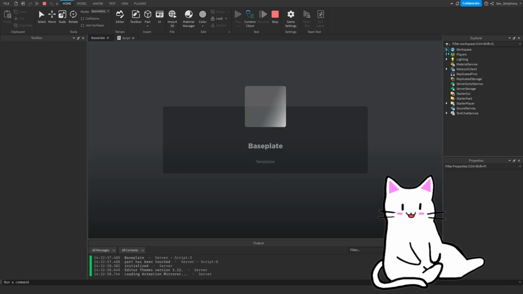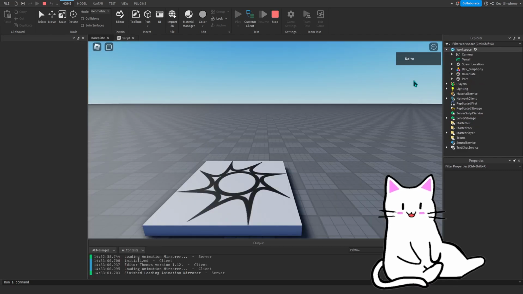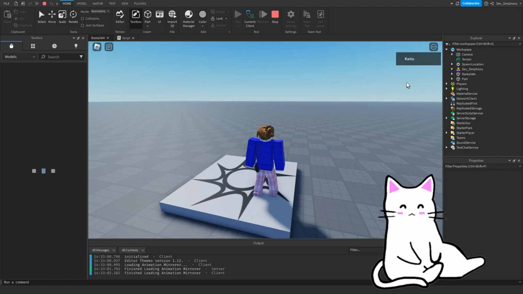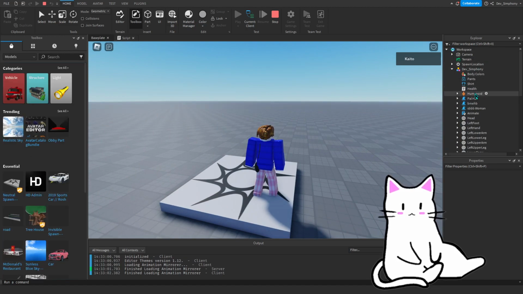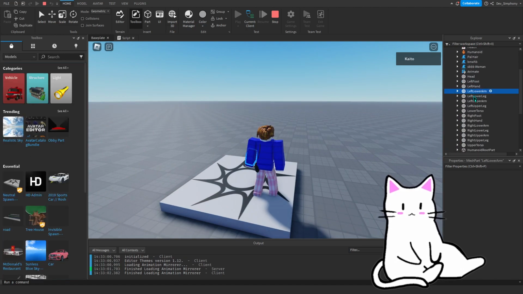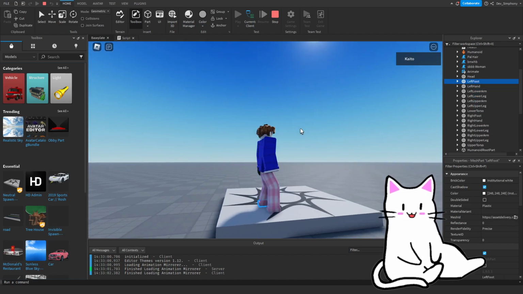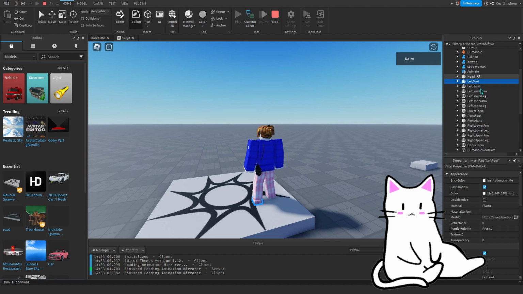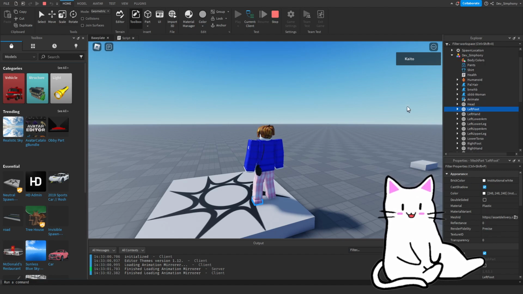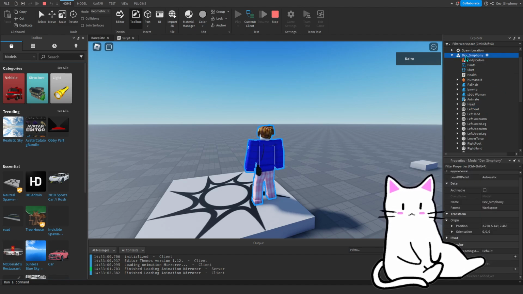So when I spawn, my character is of course in the workspace. Here, Dev_Symphony. So if I look here, you can see left lower arm, left lower leg, left foot. Those are the things that were touching the part. So what if we look at a parent? If we look at the properties, what is the parent of left foot? Parent Dev_Symphony.